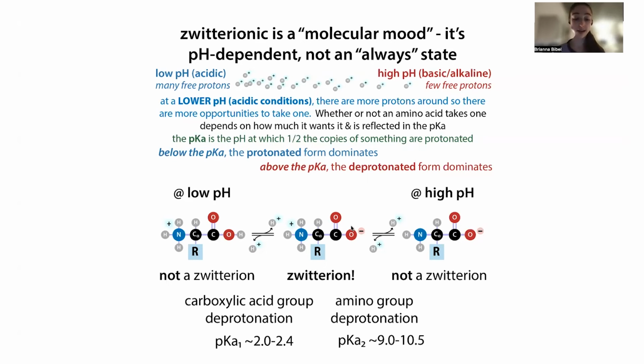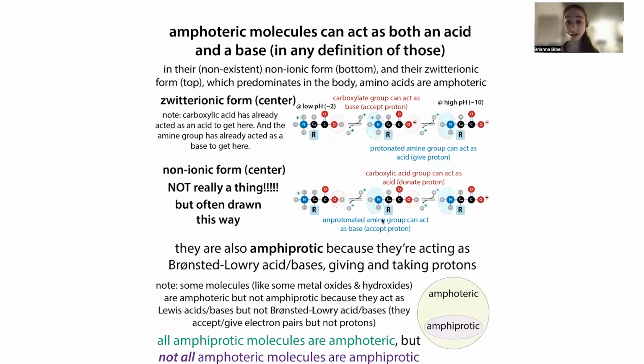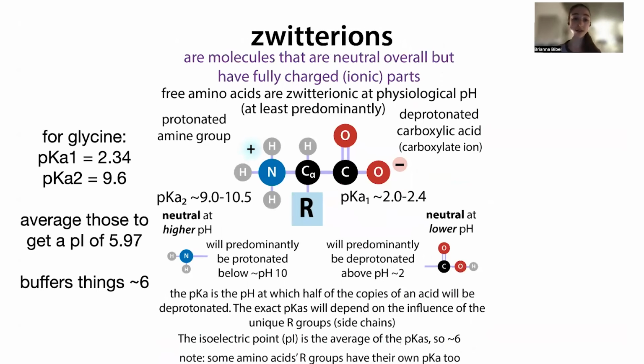And again, although you might see it drawn like this, it is not physiological, because there are characteristic affinities for having a proton or not having a proton. Depending on how many protons are around, an atom may give or may take. Much more on this in other posts, but we can talk about this with a measure called the pKa. That's telling you the pH at which half of the molecules will have given and half of them will have taken. So if you look at this nitrogen group, it has a pKa of around 9 to 10.